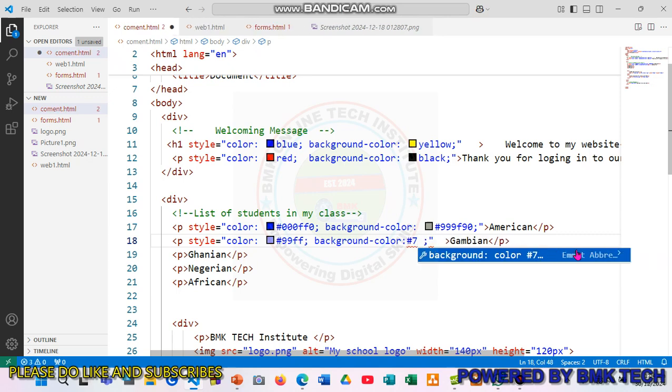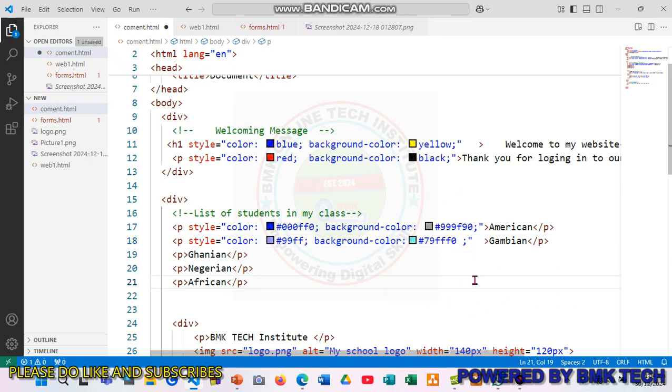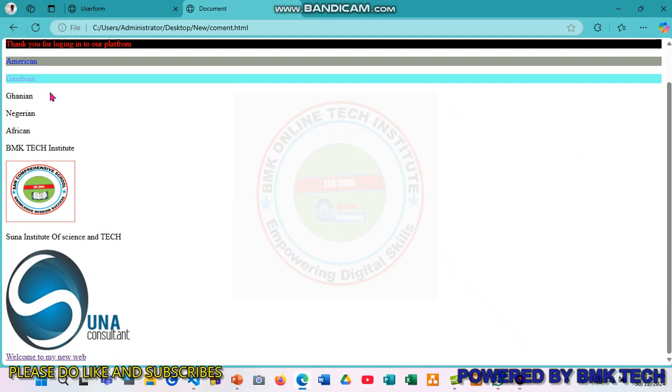Sorry, so let's say hash 79ff. So you can see we added a new hexadecimal notation here. Now you can see the background color here is aqua. Once I save, you can see I am adding background colors using hexadecimal notation.